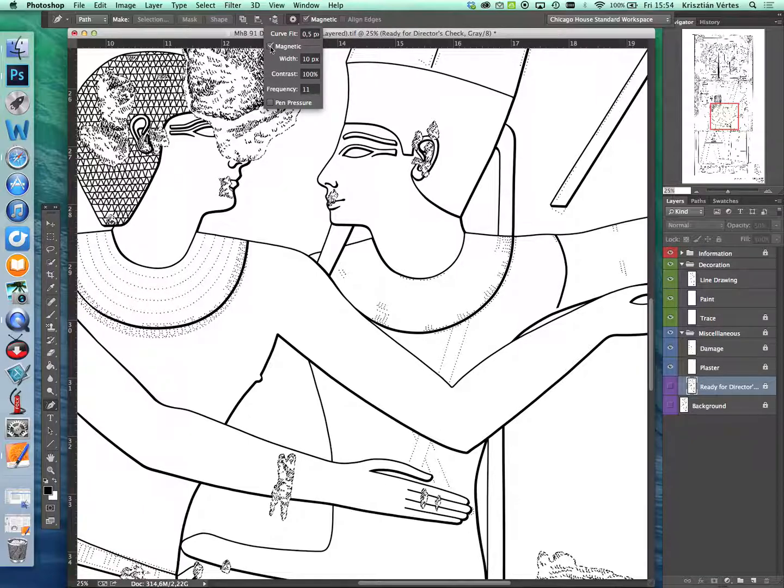The magnetic effect is checked. The width is about 10 pixels. The contrast is 100% and the frequency is somewhere between 10-15 to make sure that you have enough anchor points laid down. Pen pressure shouldn't be checked in. So if your settings look exactly like mine, then you're ready to go and use your magnetic pen.